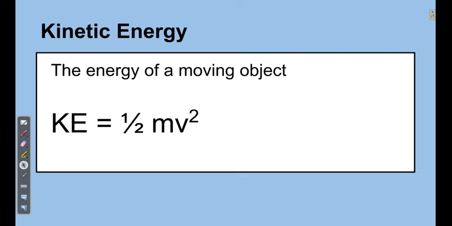Kinetic energy is given by the formula that you see there before you, 1/2 the mass of the object times the velocity of the object squared. It makes perfect sense that the mass is an important quantity, in that if I had a bigger object that was moving, it would have more energy, right? You could make the argument here: do you want to get hit by a baseball or do you want to get hit by a city bus? Of course, the right answer is neither, but all things considered, you'd probably pick the baseball, right?